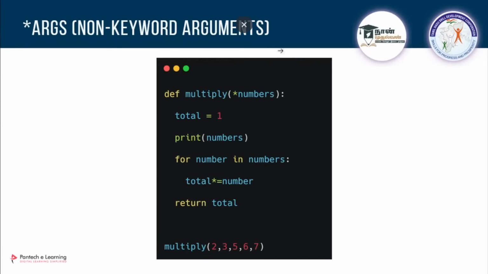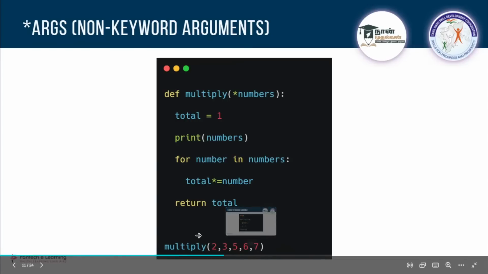Okay, so this is known as args, or non-keyword arguments. What is this? For example, we are creating some parameter, right? If I want 4 things, I can get four arguments only. What if I don't know the number of arguments from the user? With this star symbol, 1 star before the parameter, it won't ask for just 1, whatever the number of arguments you are passing, it will accept.